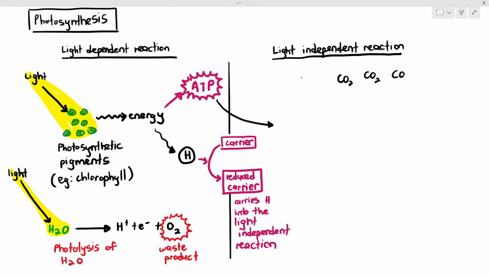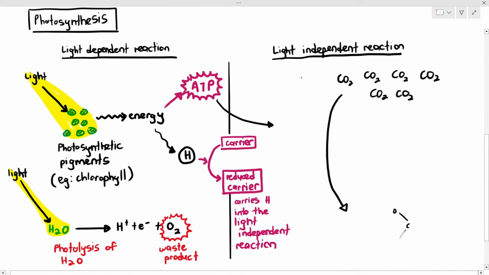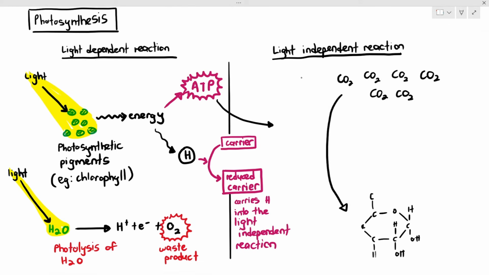In the light independent reaction, you have these molecules of carbon dioxide. I want you to see what needs to happen to the carbon dioxide. Well, as you can see there, I'm just drawing out a molecule of glucose. So what needs to happen here is those molecules of carbon dioxide need to be joined together. Therefore, something called the formation of carbon-carbon bonds need to happen. That means the carbons need to be attached to each other. However, to attach the carbon to each other, that process requires ATP. That is why the ATP is needed. The ATP is needed so that the light independent reaction can happen.